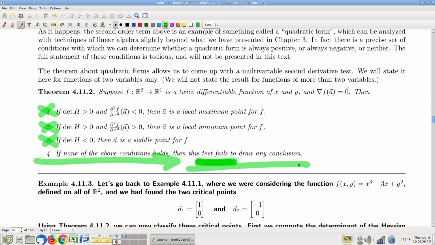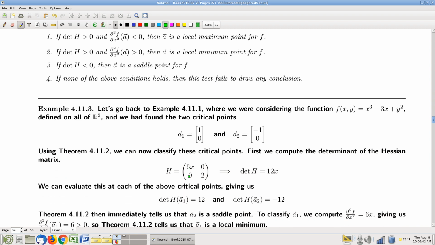How are we doing? Is everybody on board? Okay. Let's see how this applies in an example. We've already found the critical points of that function. Here they are. Right? We did the algebra, took the gradient, set it equal to 0, solved, found these critical points. Now let's classify them. There's that Hessian matrix. That's this thing here. Here's the determinant of that Hessian matrix. That's just good old, plain old determinant. And let's start plugging in these points. We'll start with this one here.